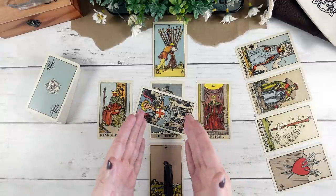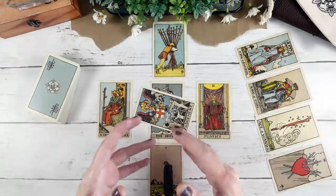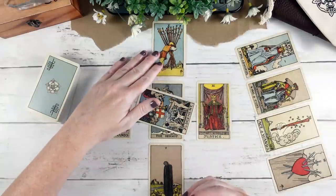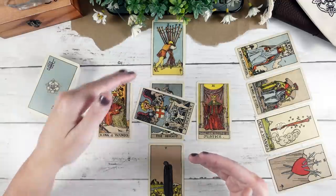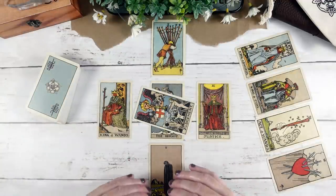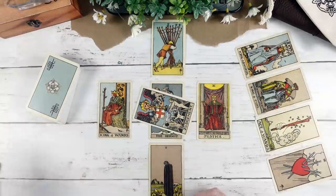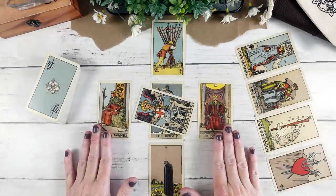To me, it makes sense to have the Heart of the Matter card in the middle. It makes sense to have the Influence card over the top of the Heart of the Matter card, because that's directly influencing the Heart of the Matter. It makes sense to have the above physically above the Heart of the Matter, and the below, or the root or the foundation, directly beneath it. It makes sense to me visually for the past to be on the left side, as in this is what we're leaving behind, and the future to be on the right side. That's just how it makes sense to me.